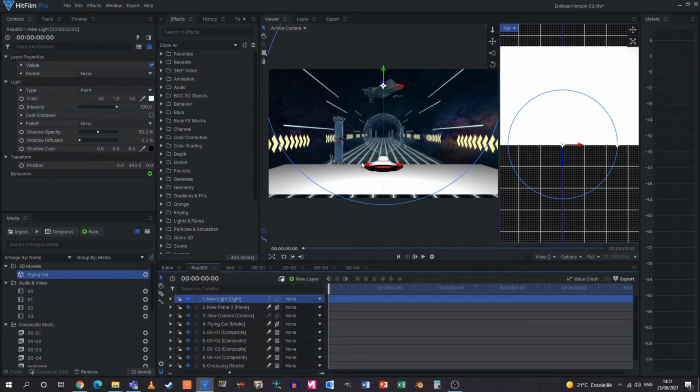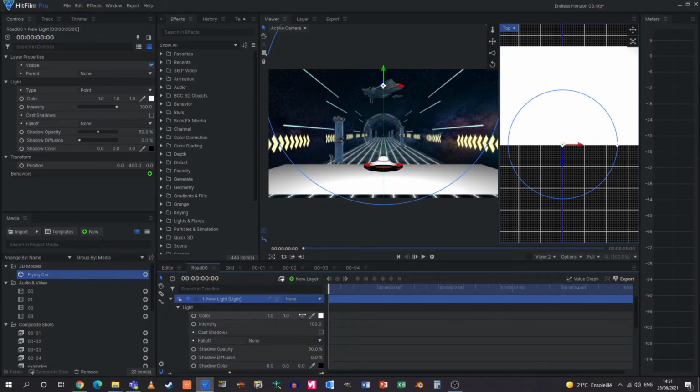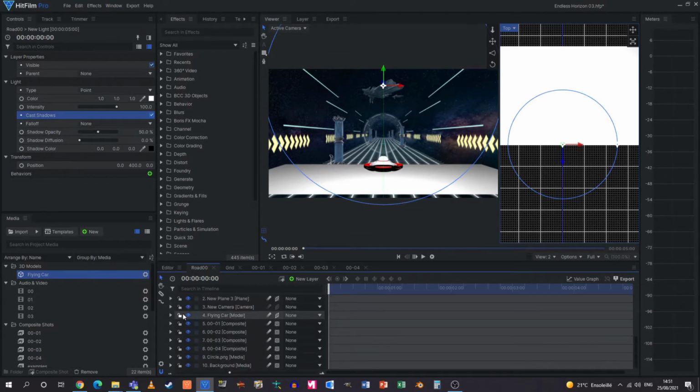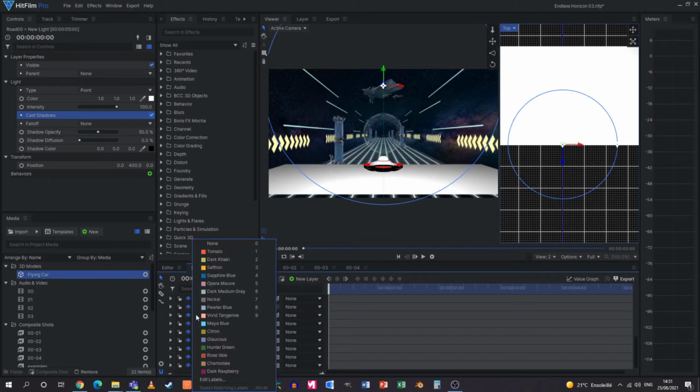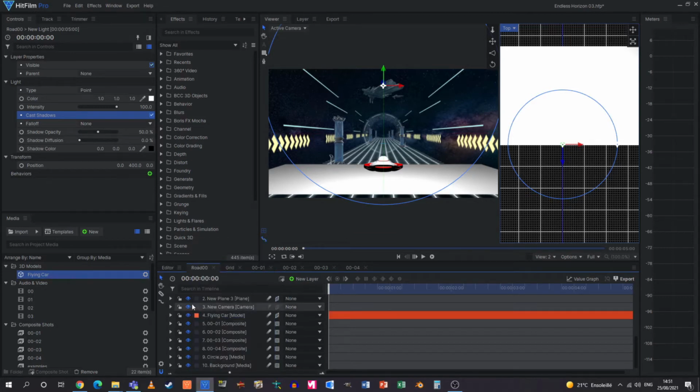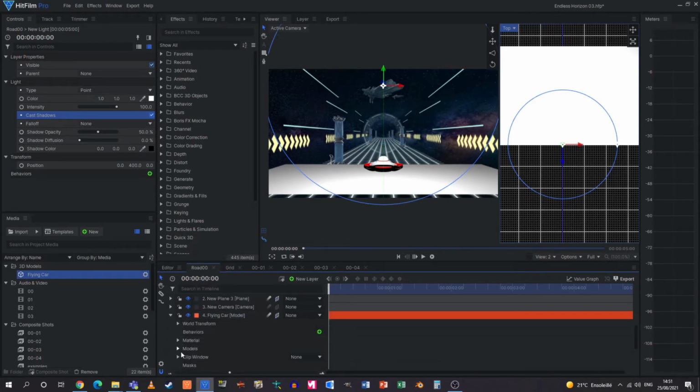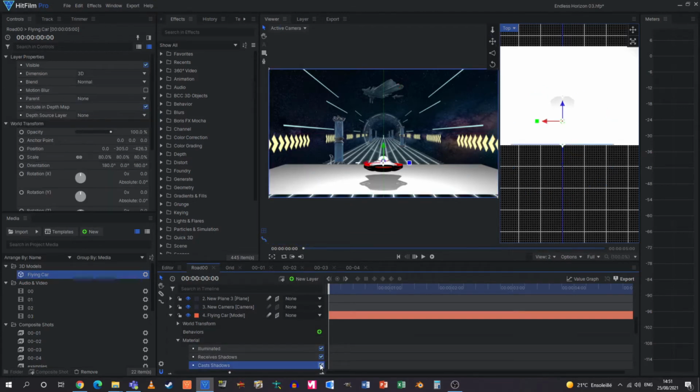So before I move everything, I'm going to light here and change cast shadows. And I can go to my car, my flying car model, and in material I click on cast shadows.